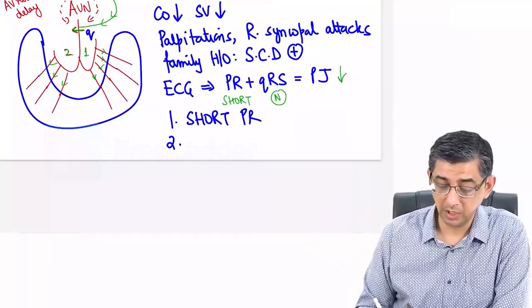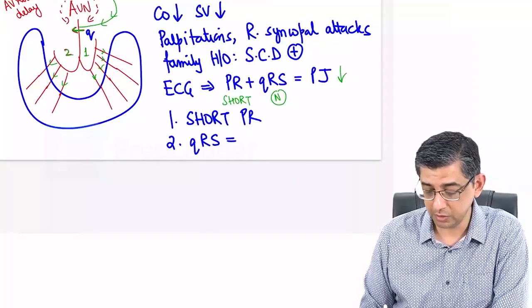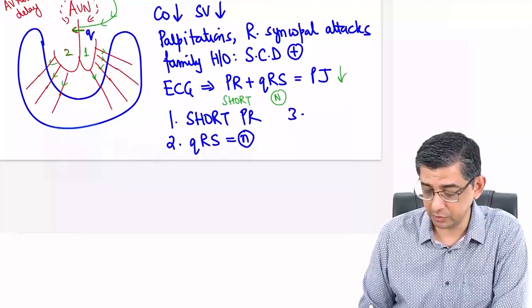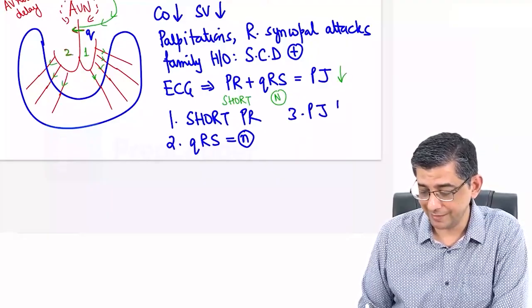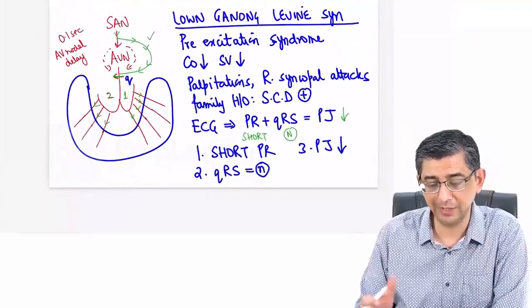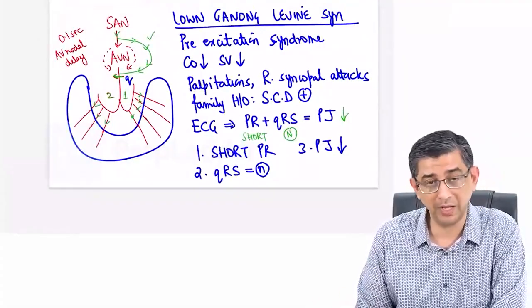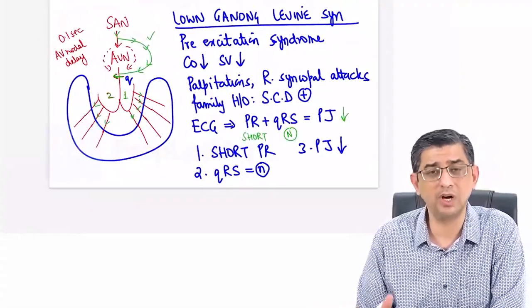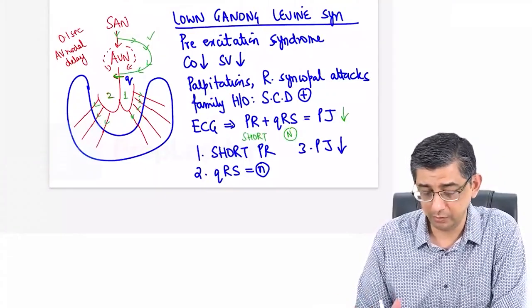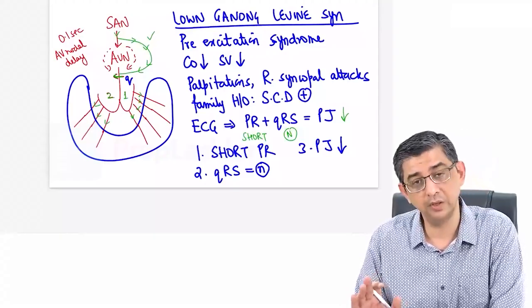The message here is that whenever you read about a short PR interval, with QRS duration normal and the PJ of this person relatively short, it is suggestive of Lown-Ganong-Levine syndrome. Obviously we can do electrophysiological studies to confirm it. Mostly in the exam they ask you the comparison of the ECG findings between the two, so I will do that activity too, but if you can just write those ECG findings in comparison, the majority of your work is done.